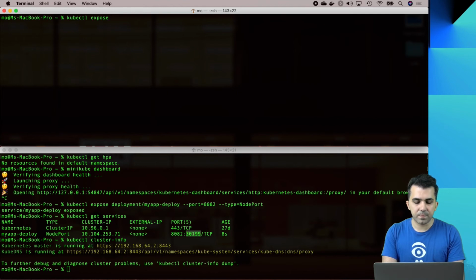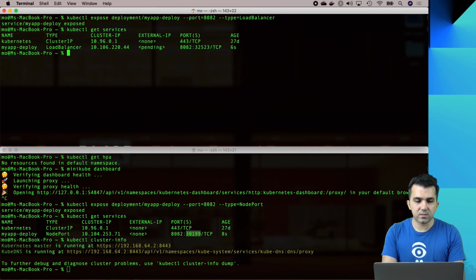Expose deployment my app deploy, and our port stays the same because we want to use 8082, and the type will change to load balancer. So that's it, our application is exposed now. kubectl get services.